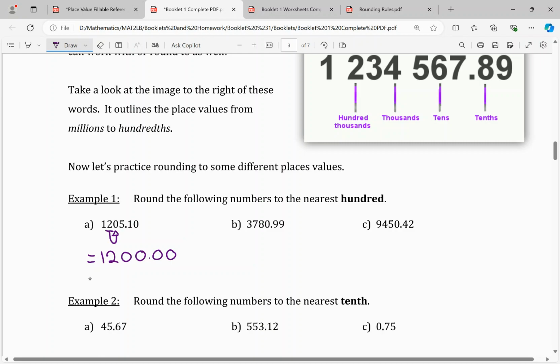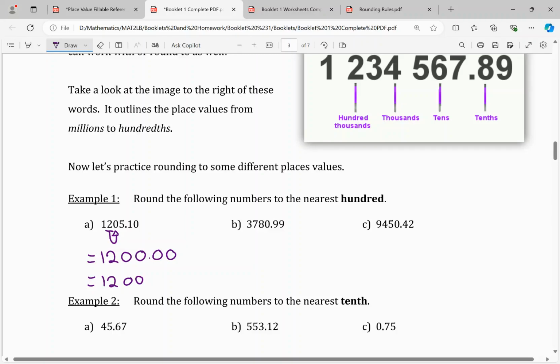If you want, you can get rid of all of the zeros after the decimal. You have to keep the ones before. So this number is 1,200 after we rounded. Please recall that when you round down, your number stays the same, but if we were to round up, like we will in the next example, the number will increase that we're rounding.